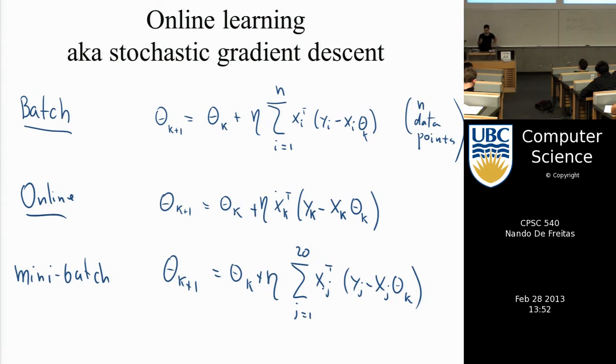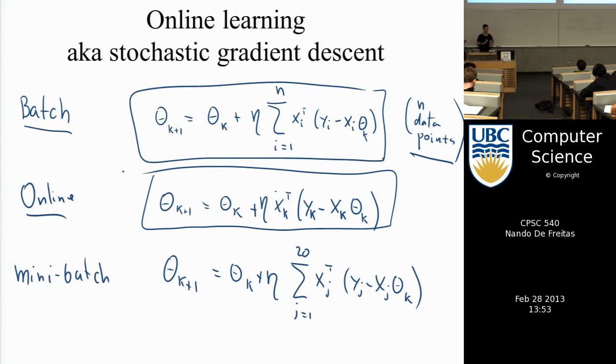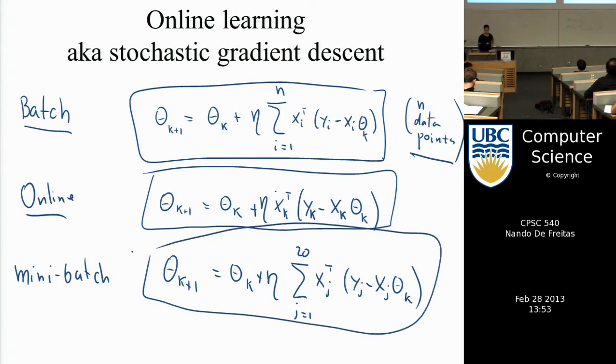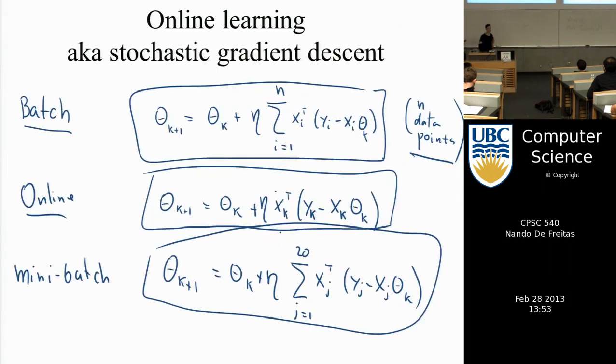Okay, so to finish, and actually, sorry, I went over a couple minutes. There are several ways to compute the gradient. One way is if you have n data points, you can just use the expression for the gradient that we've seen before. The online gradient: every time you read an x, you update theta. And then something in between is called a mini batch, where you read 20 points, assuming that 20 points is what your memory can deal with, and then you update the gradient for 20 points. That's equivalent to essentially using this gradient here when your n is 20. And those are the three methods to implement it.